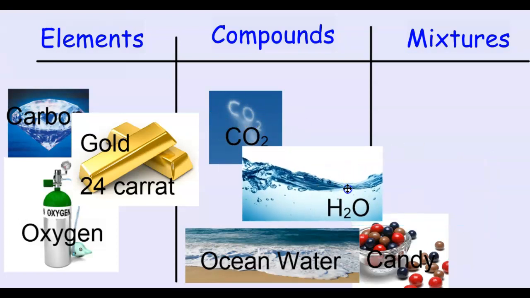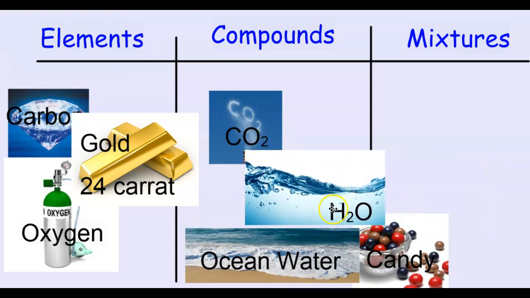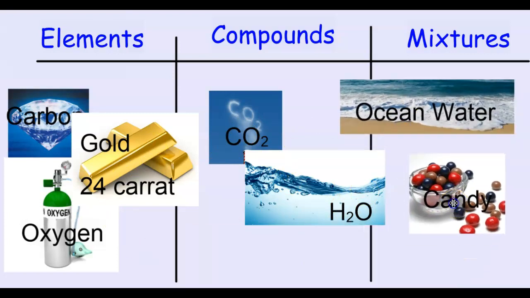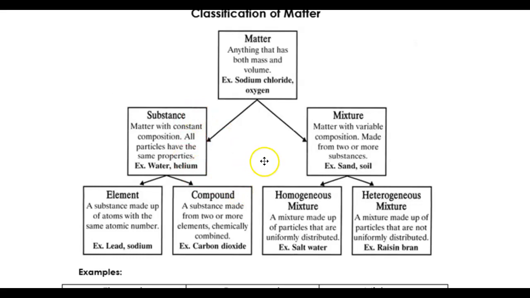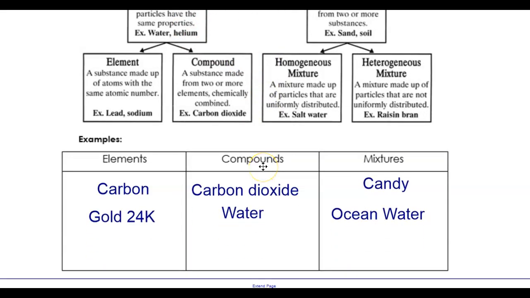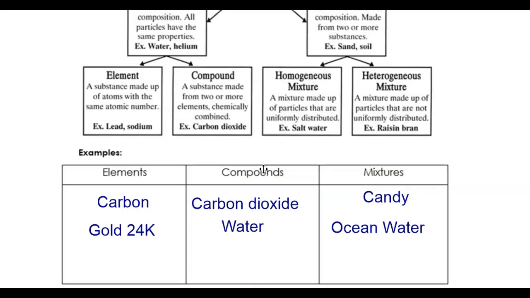Chemical formulas tell you that it's the same everywhere and always, such as in carbon dioxide it's always CO2 and water is always H2O. They're always pure. But if you start mixing things like water with salt, you could get ocean water, or sugar with flavoring you can get candy. So your mixtures, elements, and compounds would look something like this in your packet.